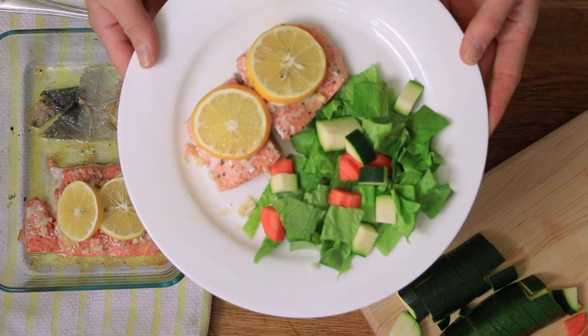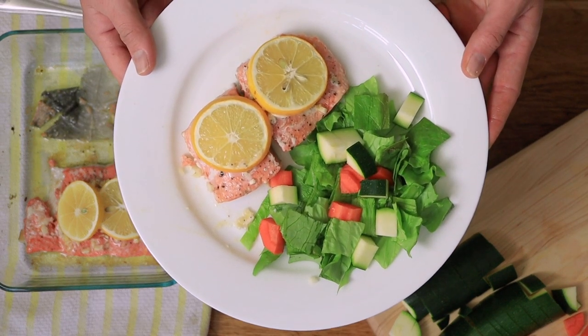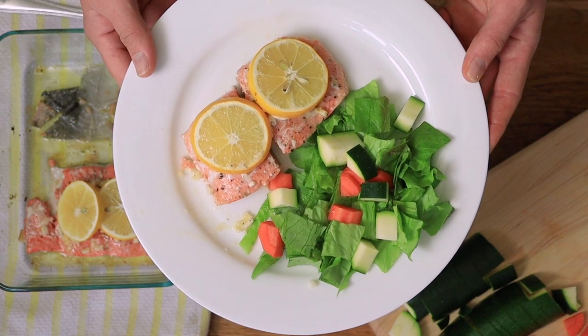We grew the lemons and we grew the salad greens right here in our backyard farm, and you can too. You can get started gardening wherever you are — no excuses, you can grow food, it is possible. There are plenty of small space solutions. One of my favorites right now is the Greenstock garden — it's back friendly, pregnancy friendly, so resilient, and so much easier to set up than building your own garden beds. So definitely take advantage of their early bird sale and make sure you use my link down below with the code GOODLIFE to get an extra $10 off.